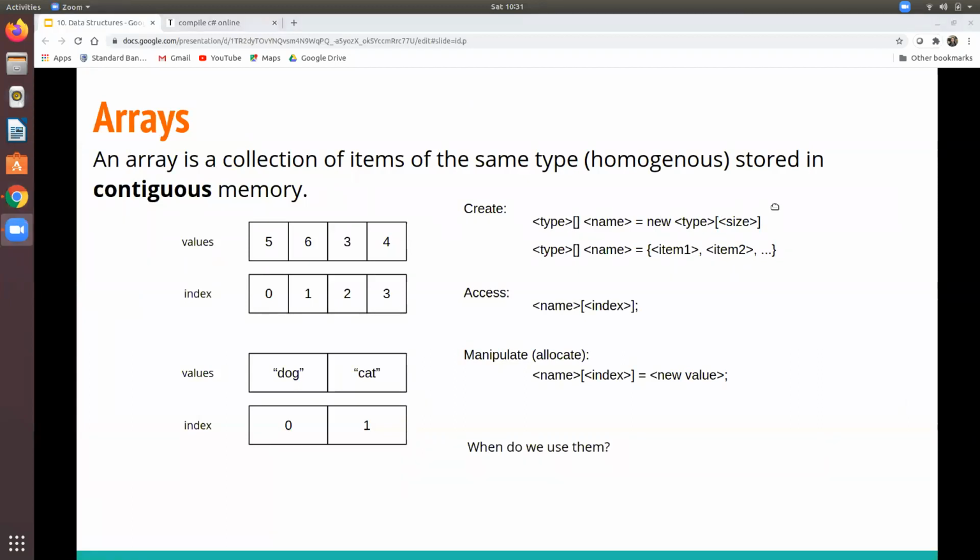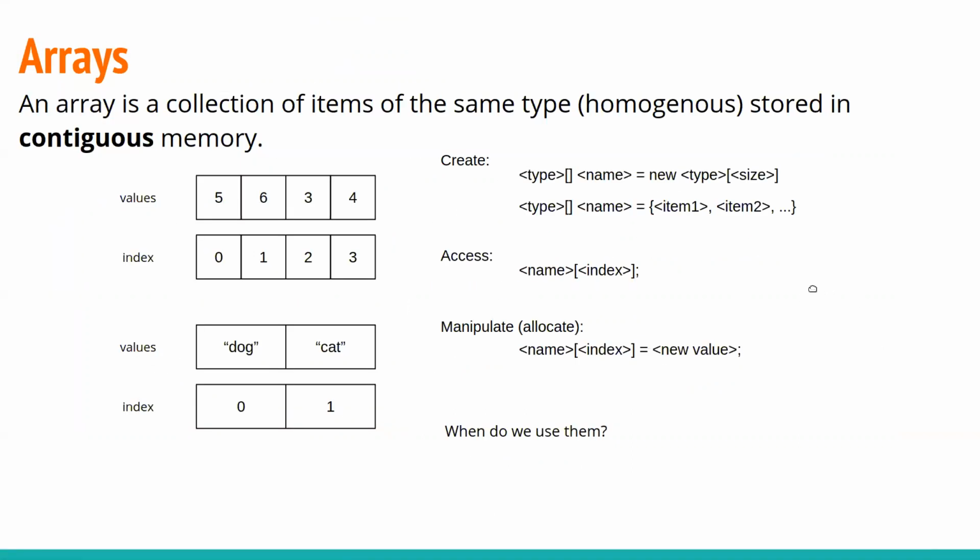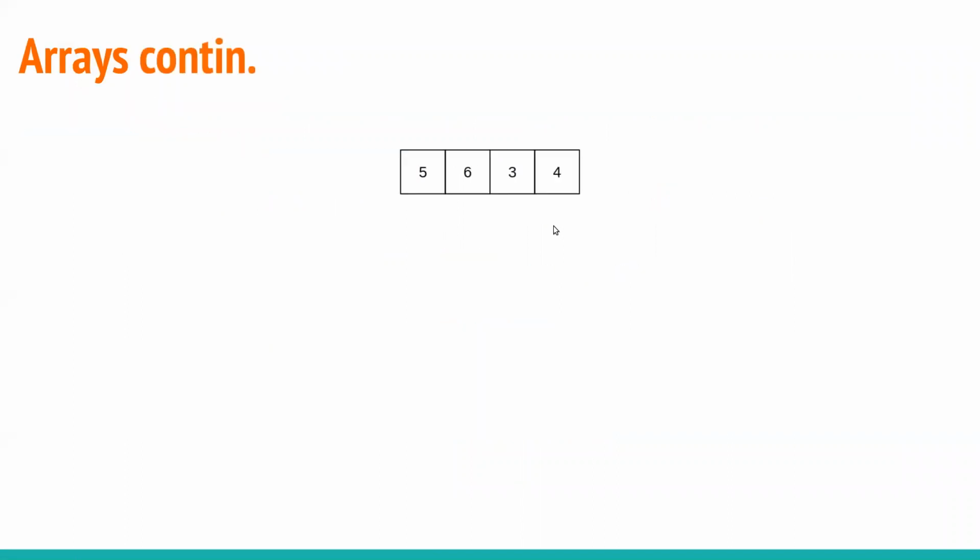Okay, the next important question, and the last question we're going to answer about arrays. We are going to discuss arrays in a lot more detail because it's important to understand. But the next question is, when do we use them? In order to understand when we use arrays, you need to understand a little bit more about what the computer is doing when it's using an array. So we're going to go a little bit more in depth on this.